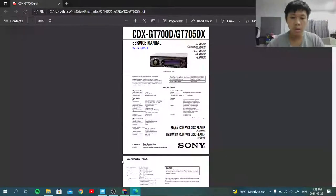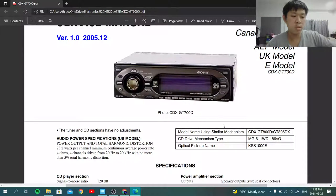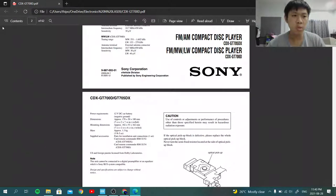Let me search it up a little bit. What's the name of it? It's MC something. Wait a minute, let me open up the data sheet. Not the data sheet, I mean the service manual of the Sony CDX-GT7000D. This is where I took the display out from, the front panel of this thing. It looks kind of cool.